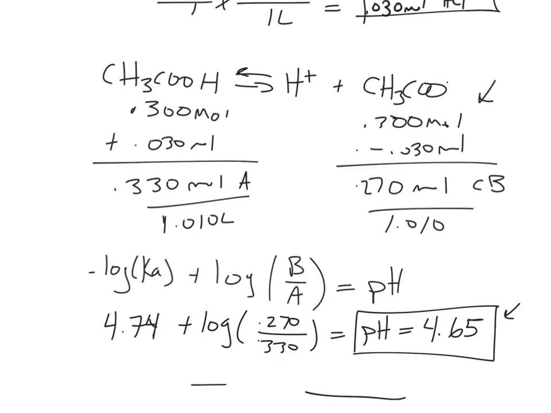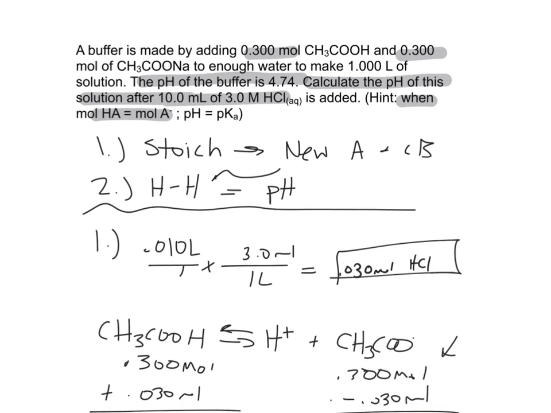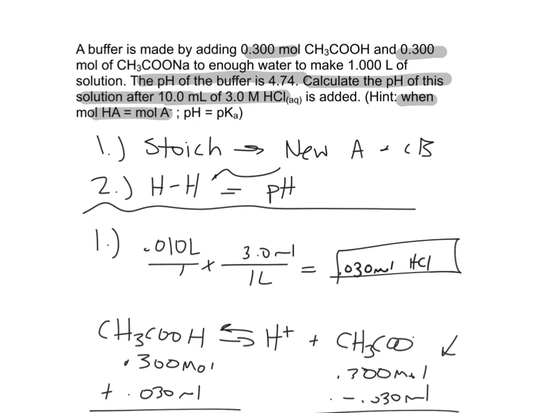So in summary, you're going to have to do this a couple times maybe in your future. If you're going to calculate the pH after the addition of a strong acid or strong base, you got to take a closer look at the stoichiometry, how much of the conjugate acid and base are used up, and then use the resulting solution's concentrations to figure out the pH using Henderson-Hasselbalch. So make sure you follow these two steps. Do the stoich first and then the equilibrium second.